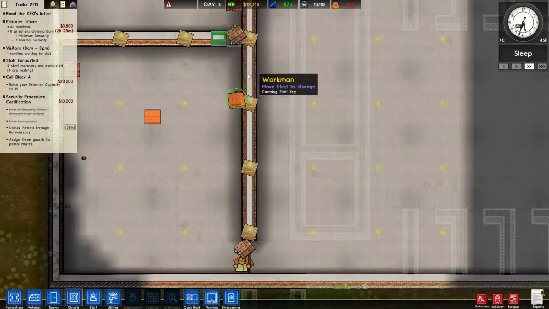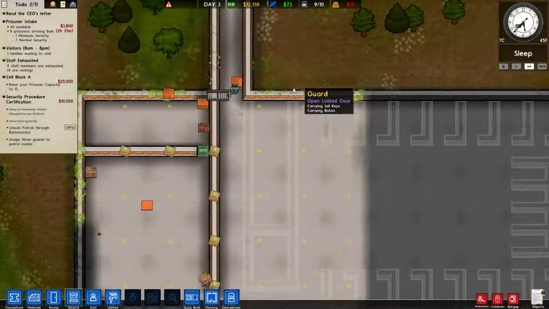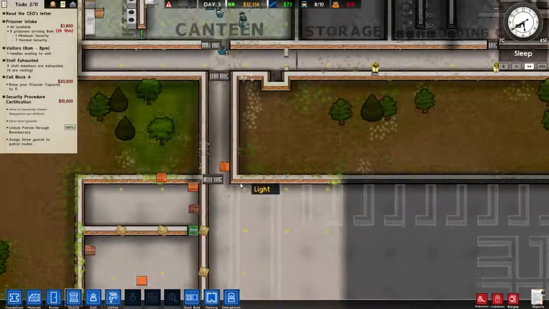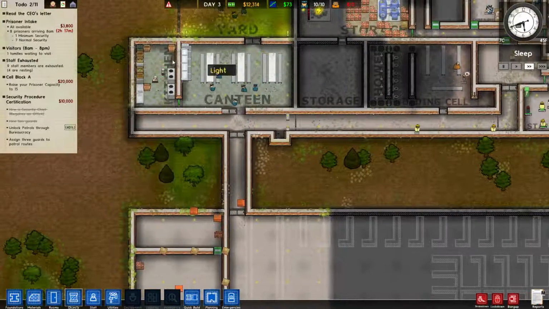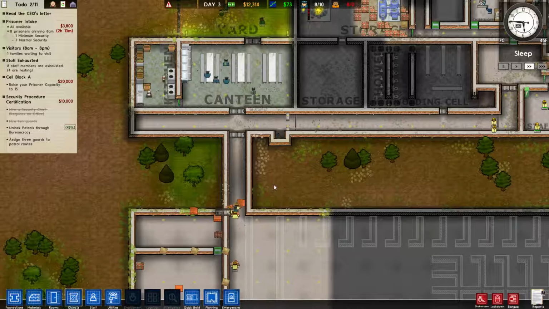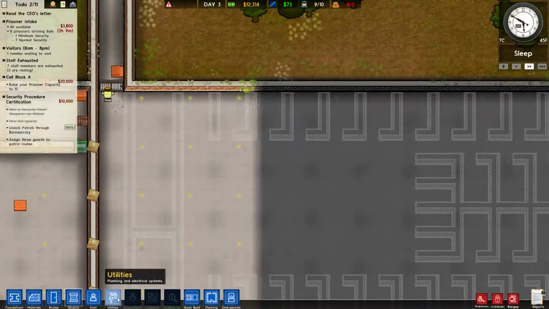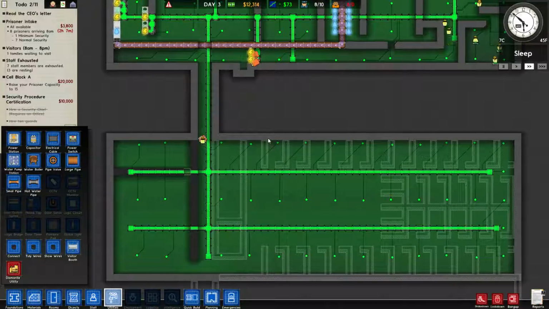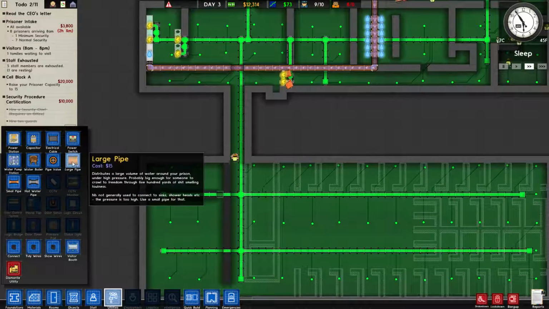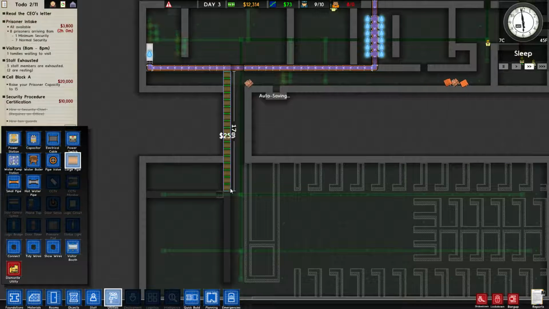Alright. Well, that worked out pretty well. So, for this kitchen, we can't hire any extra cooks yet. Everyone's going to have to rely on these two guys doing their best. Hopefully. Let's figure out, though, what this looks like. We need to get water down here. So let's go ahead and put in some water pipes. We'll just go to there for right now.